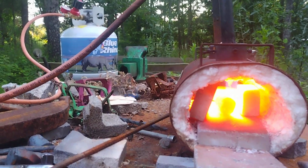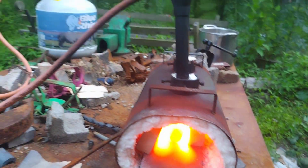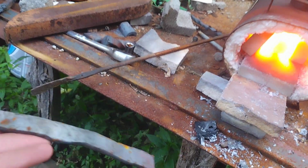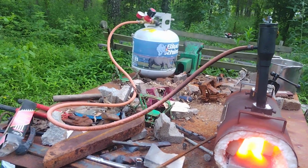Not really sure what kind of knife we're going to make first. Let's just get it drawn out. Over here is a piece I flattened out. Don't really know what I want to do with it yet, but it's in the pile if I do something with it. Not sure what.